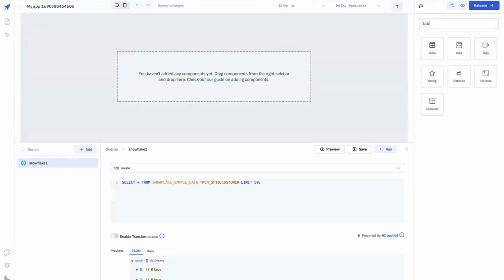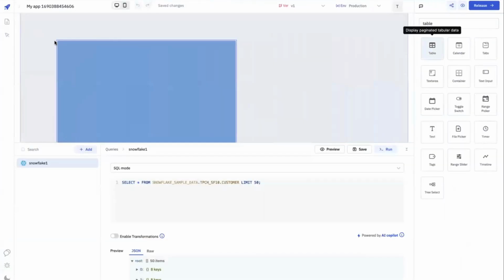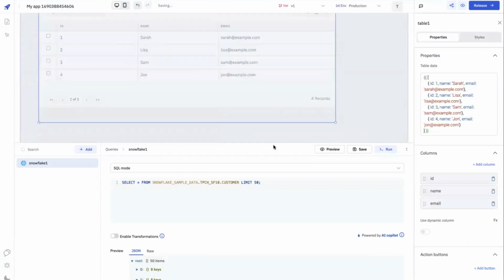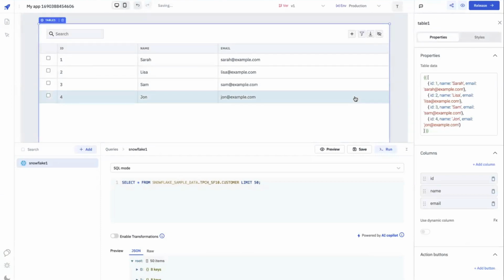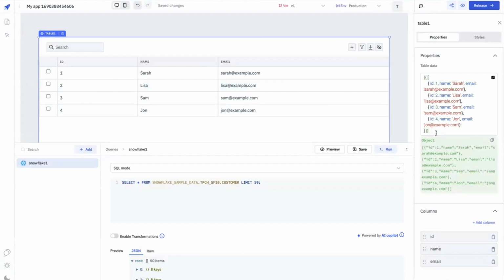So just go ahead and search for table on the right side in the components manager. All you need to do is bring that component onto the canvas and drop it. You can adjust this as needed. I'm not focusing on the UI aspect right now. So now you have this table here. The data you see here is actually dummy data, which is coming as part of the template, right?